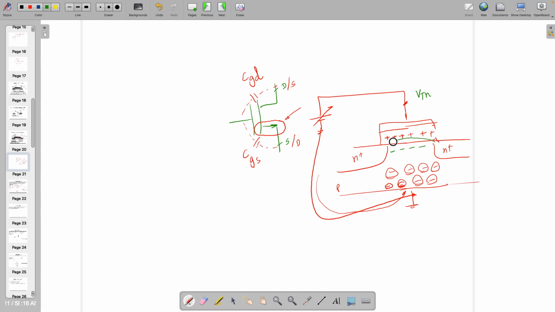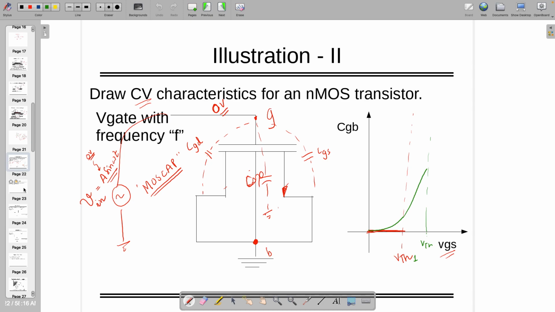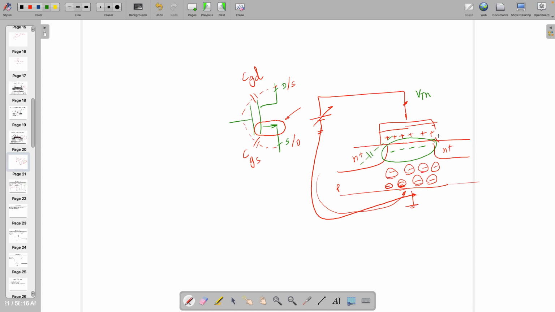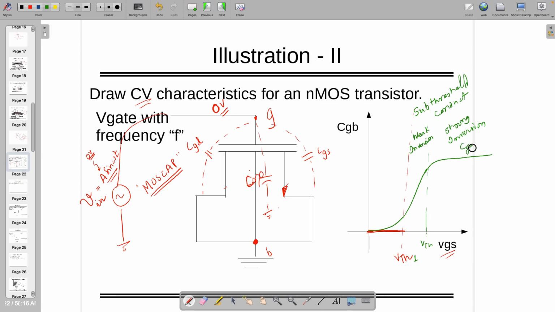By the way, in this particular region, when the charges are getting built up in the channel, that particular mode of operation we are going to call subthreshold conduction, right? Where your transistor is not in inversion mode, exactly not in inversion mode. However, that is also known as inversion, but the name of that one is weak inversion mode. And on the other side, when it builds up all charges, it becomes strong inversion, and after that voltage, I should get all the capacitance activated, including overlap. So CGS plus CGD plus COX, C depletion if you want to add, which is a little bit smaller. So you can add all these, right?